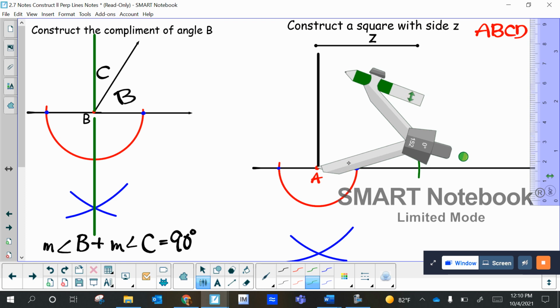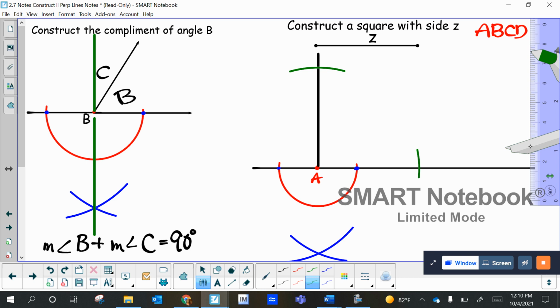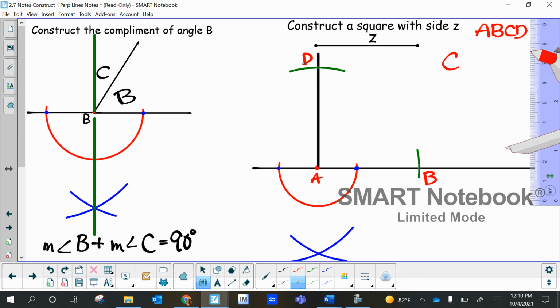Well, don't you think it has to come over here as well? So I'm going to make an arc right there. So guess what I have? This is going to be my point B. C is going to be somewhere in that corner, and that means this one's going to be D. So there's my square ABCD so far. I just need one last point, okay? And this point, there's 2 ways you can do this. I'm going to show you the somewhat quicker way.